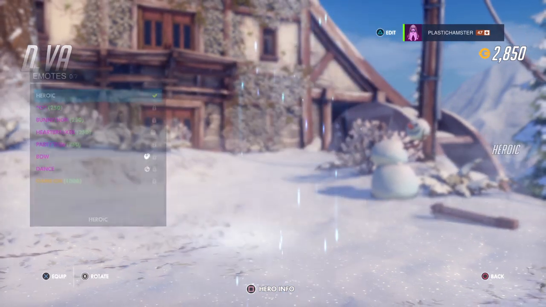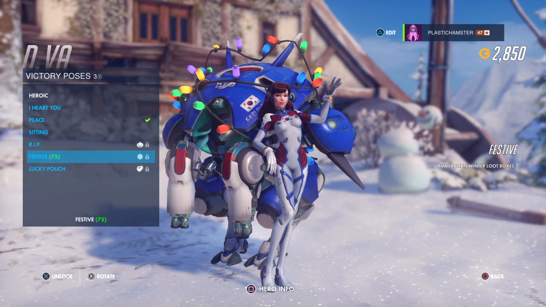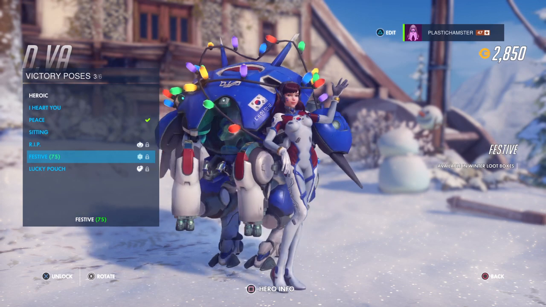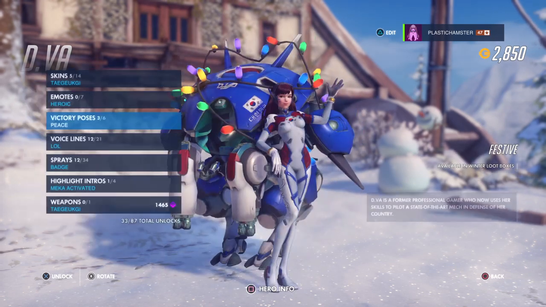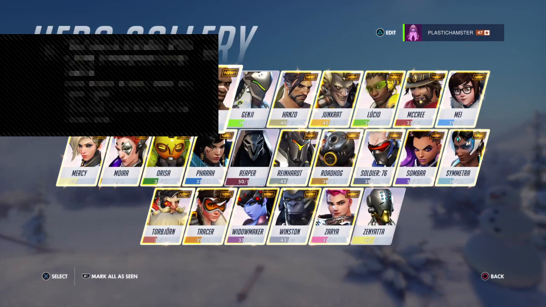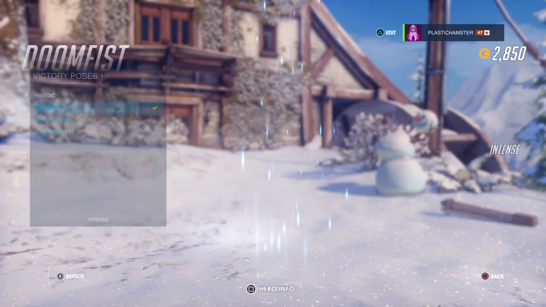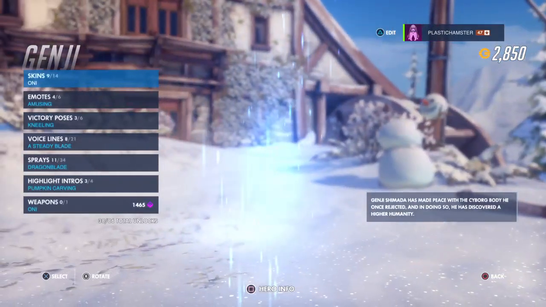Okay. Over to D.Va. No new outfits for D.Va. No new emotes for D.Va. A festive... Ooh, that's cool. I think that's from last year, maybe. Yeah, so we got a new festive D.Va victory pose, which looks cool. I like Christmas lights. They're nice. They're pretty. The rainbow ones, specifically, because they're shiny. No new highlight intro. Let's see. No new skin for Doomfist. Alright, so Doomfist got no love for this festive update.